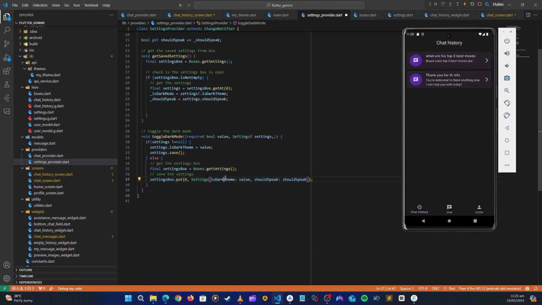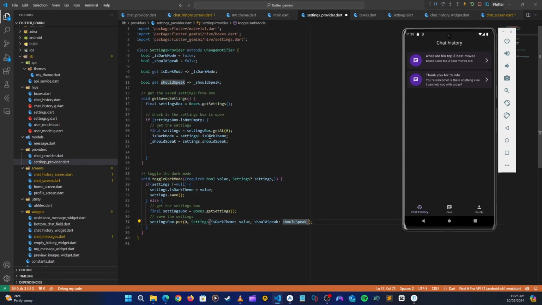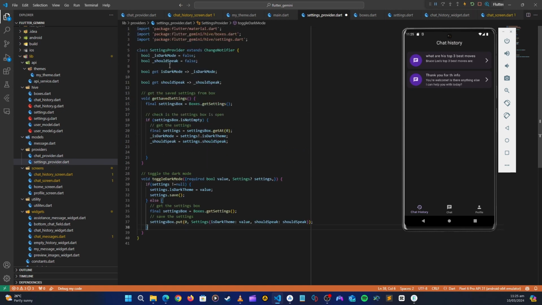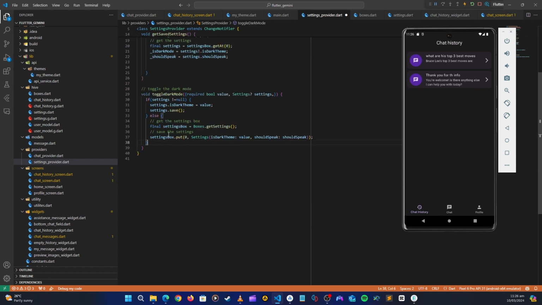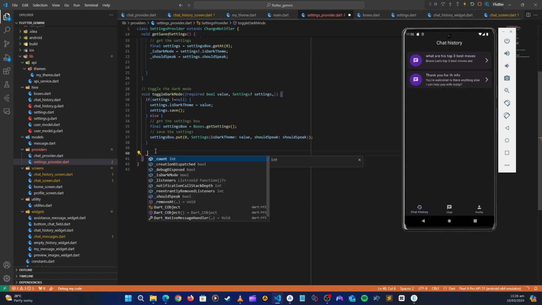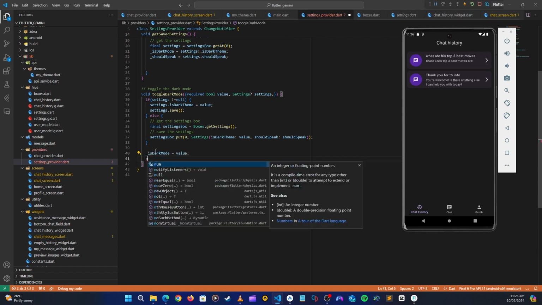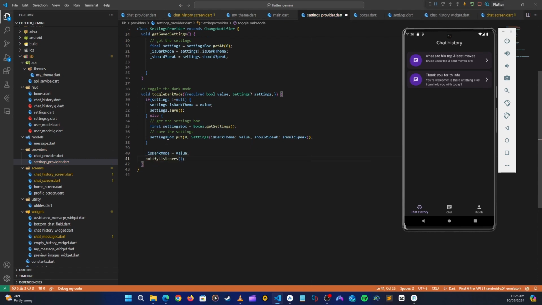We're going to put at 0, and then we're going to put the settings, which is going to come. The dark theme, we're going to get the value which is coming. We're just going to get the value which is already here, okay? Because here we are just changing the theme, all right? After all of this has happened, we just need to update also this variable, okay? So after all of this, we just need to say isDarkTheme equals value, and then we notify the changes, okay? So like this, that's how we are toggling the dark mode, okay?